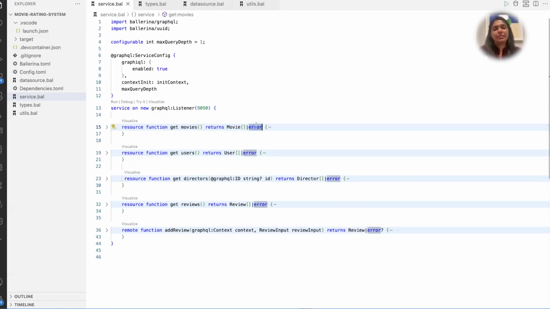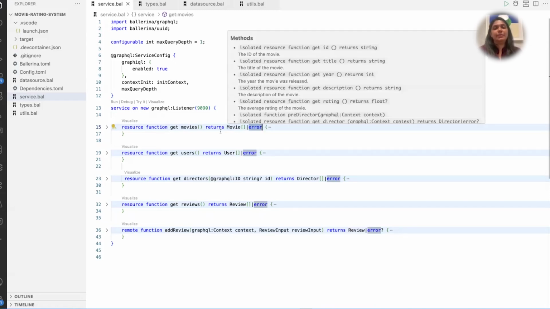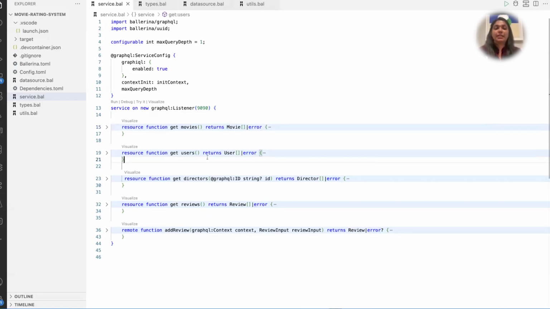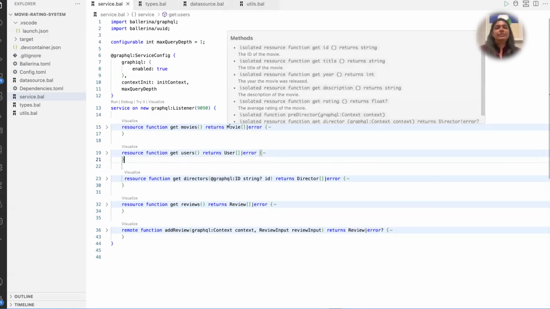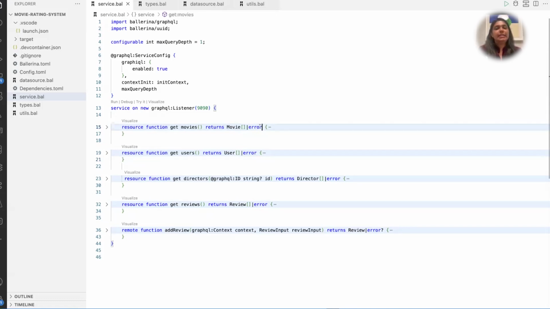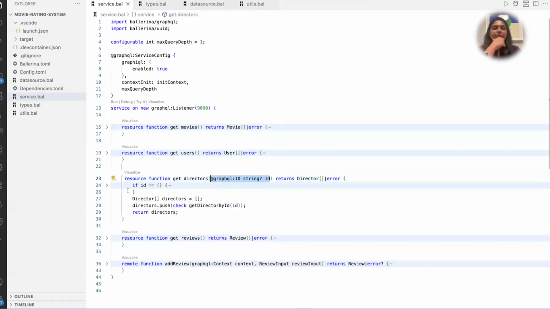In Ballerina, we have union types, and that's what is represented by this type. So if there's some underlying problem or complexity, let's say a network problem, or the database is inaccessible, instead of returning a movie array it can return an error so that the client can handle the error. Likewise, it clearly tries to resemble the experience of writing a normal function. We can have input parameters, which are accessible within the function logic. I will explain that when we do the demo.